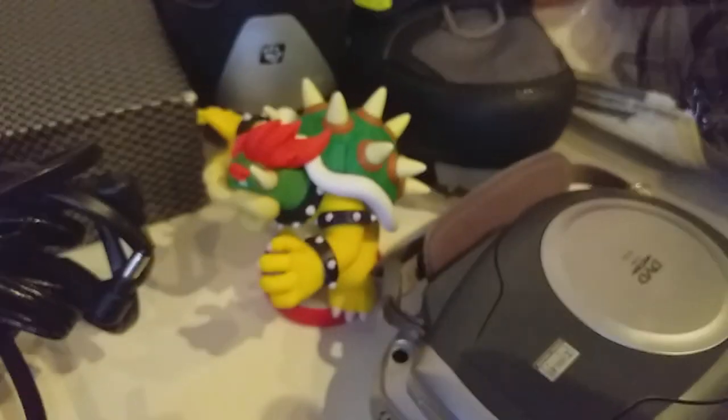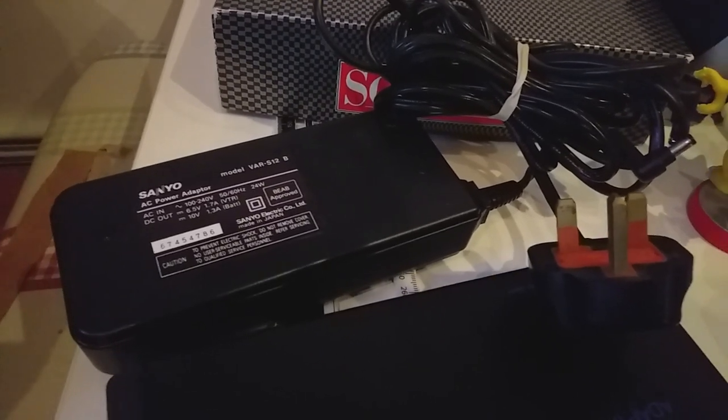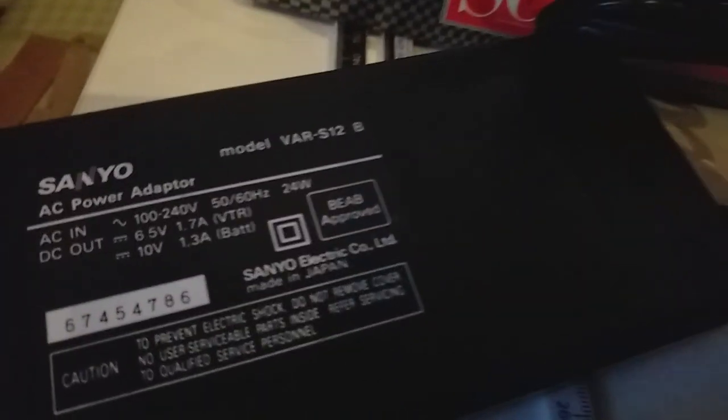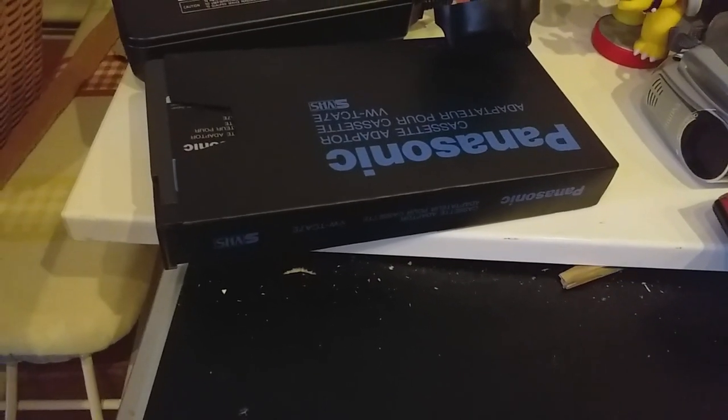Sold Bowser — he had a bit of a dodgy hand on him but went for £11.99 with £3.79 postage. Sold another one of these charger adapters which I've been doing this week — that went for £12.99. The Panasonic went for £39.99, a good sale. All good buys. The thing to note is that most of these, apart from the Corgi car and the Scruples, were either listed this week or had a reprice this week.